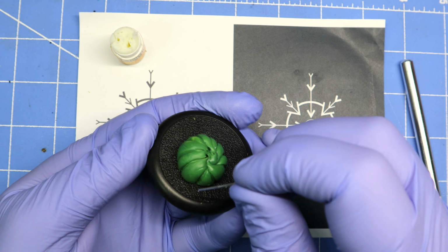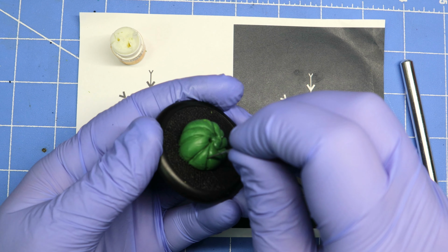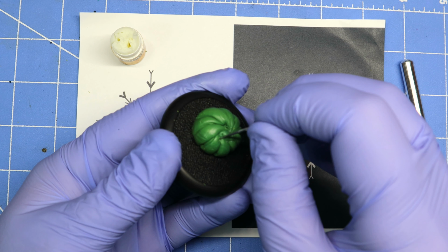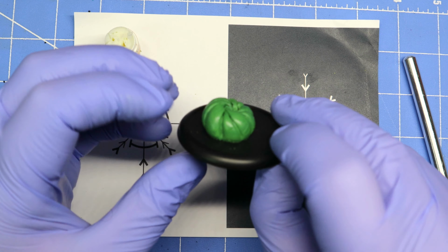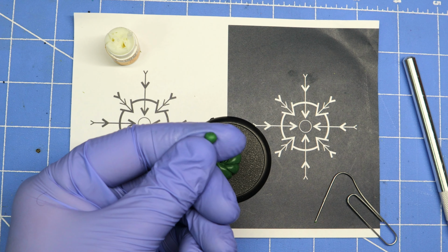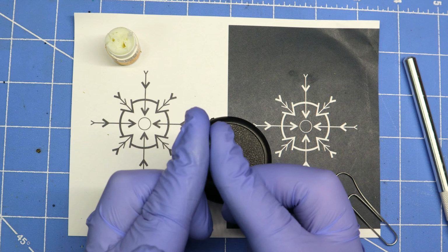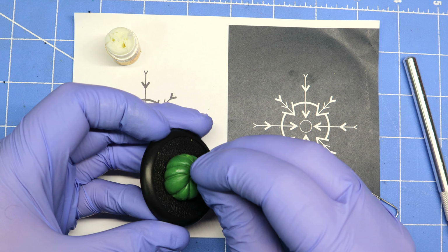Because the pumpkin rows, or again, whatever you want to call them, they bulge out and then go over and in. Now you can see some of the lines tilted, and that's fine because pumpkins grow in all sorts of different shapes and sizes, right? But you can adjust that just with your paper clip. So then, you get a tiny little ball of green stuff, you Mr. Miyagi it, and then you put that on the top, where that hole is.